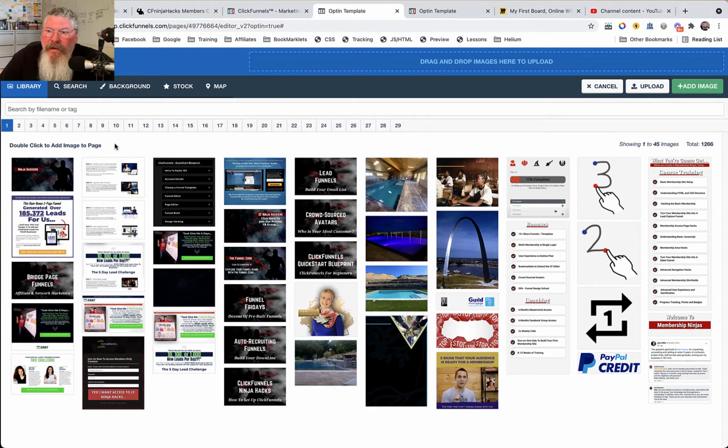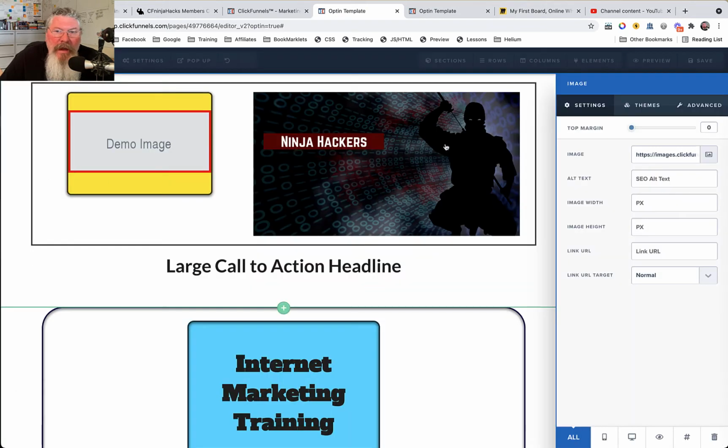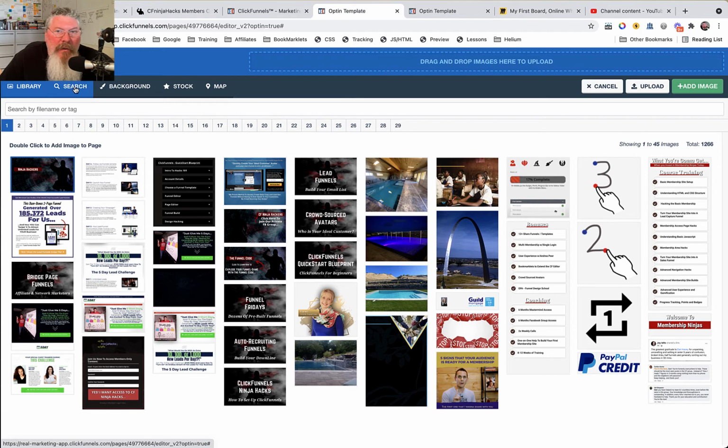So let's see what else we can do here. Of course, we can cancel out if you want to leave the page. Or we can click over here when we are done and we can just add the image to the page. Or at any time you want to add an image directly, you just double click on it and it puts the image directly into the page. So we're back in here. What else can we do in here?